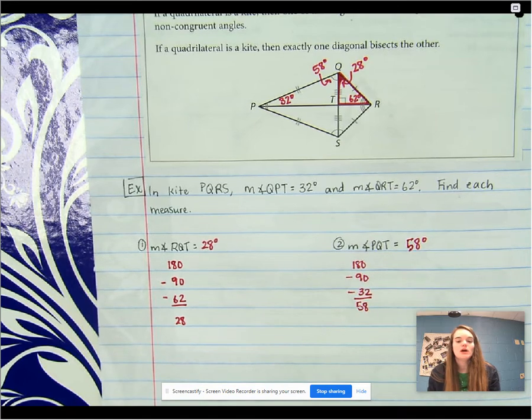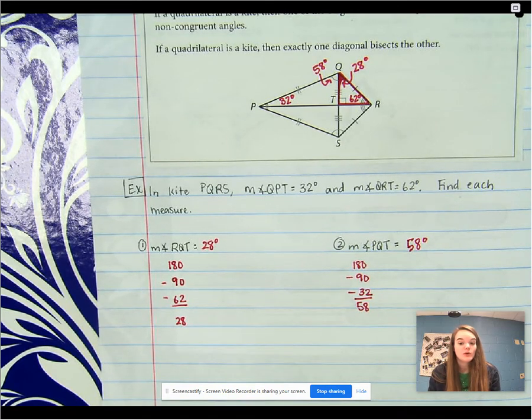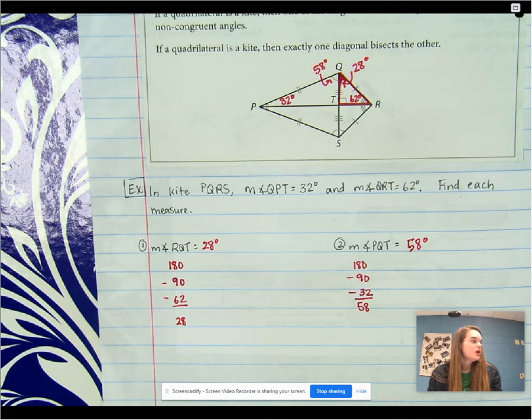Today you are working on homework for kites, and that's it. We're going to talk about trapezoids tomorrow, so you still have tomorrow working on trapezoids. You have a very short assignment, but then you also have a properties list that you should be working on as soon as you finish the short homework assignment.